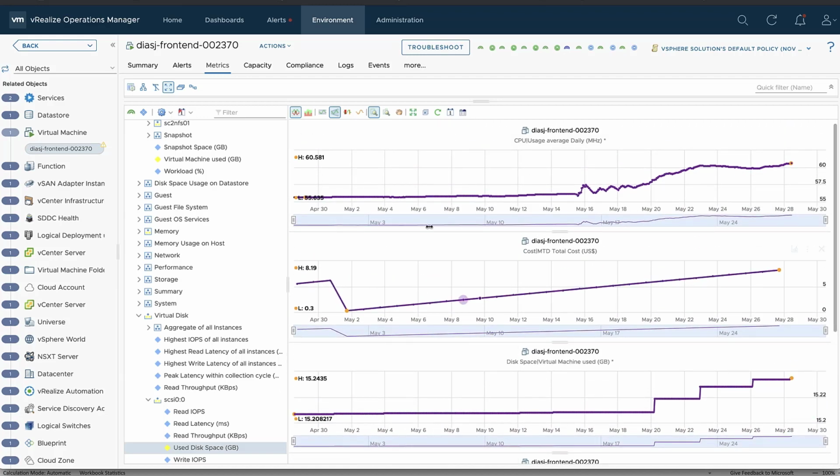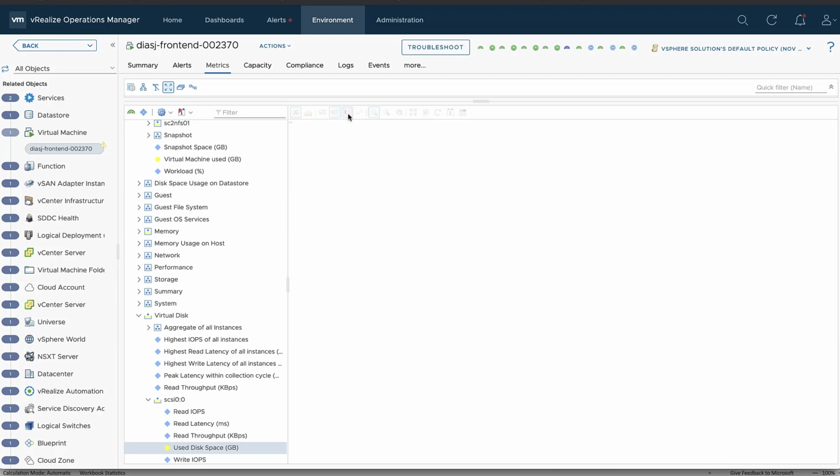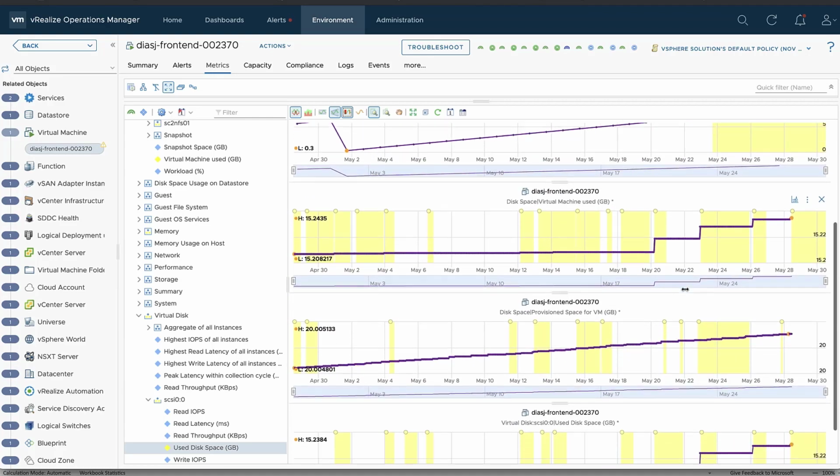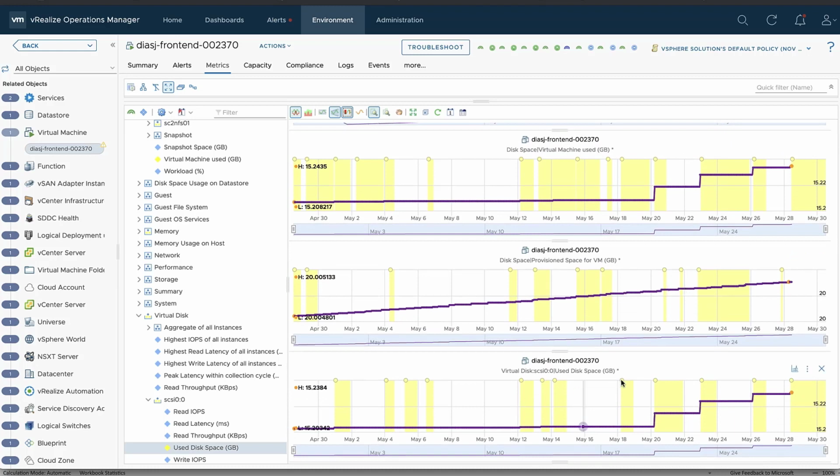But let's go ahead and turn on, first of all, the metric anomalies, or this is our anomalies button. Let's go ahead and click that. So now we get exactly where these particular metrics are breaching their dynamic thresholds. So we can see there are multiple times throughout. Right now we have the last 30 days up. So within the last 30 days, there are multiple times these have breached their dynamic threshold. Now that dynamic threshold is probably recalculating since it calculates every 24 hours.